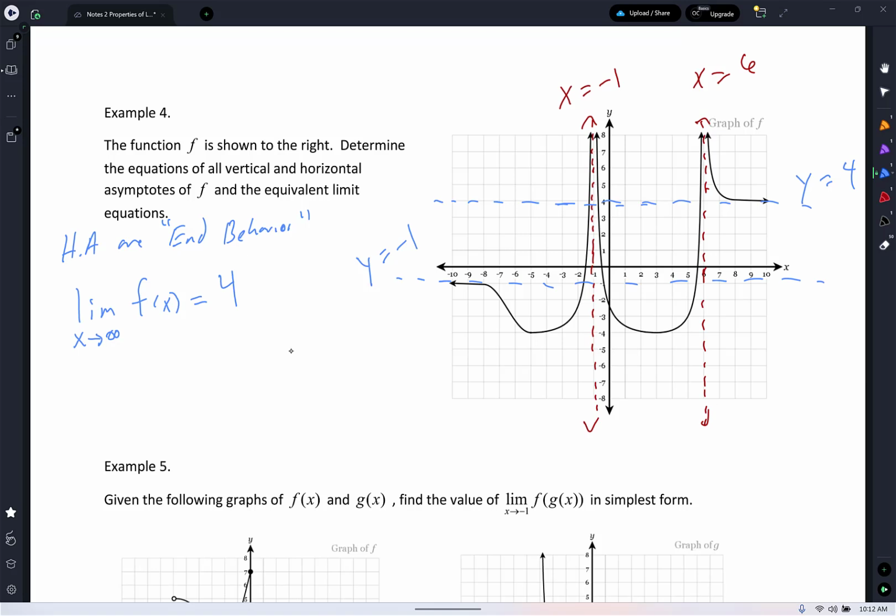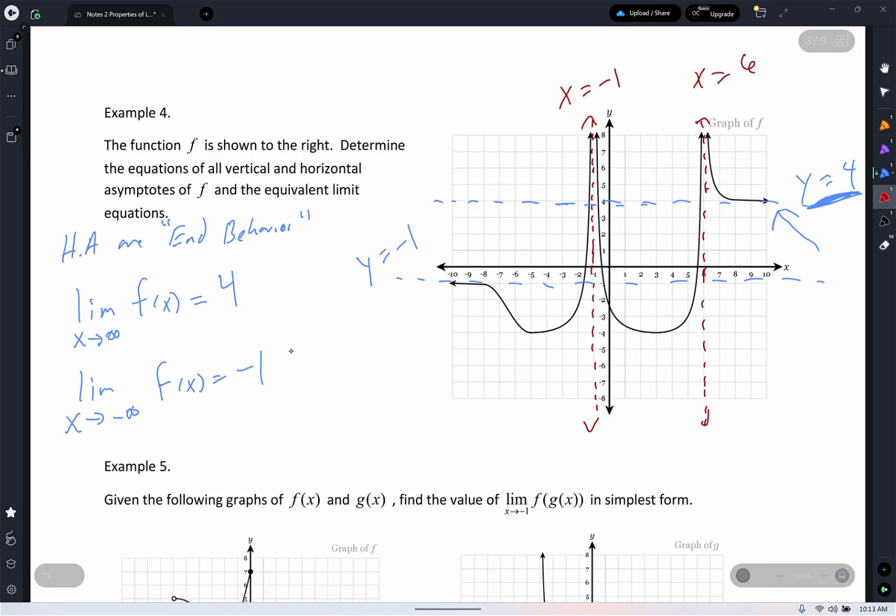I'm recording right now. So in case you're wondering what's going on, look, x is approaching infinity. As you go forever to the right, what y value are you converging to? 4. See? Limit, that's not the only one. We have another horizontal asymptote. So limit as x approaches what? Negative infinity. For this function, it's going to approach what value? -1. If your end behavior is a constant, that's how you find your horizontal asymptotes. That's how you find your limit expressions. Does that make sense? Don't worry, we're going to cover it in more detail.